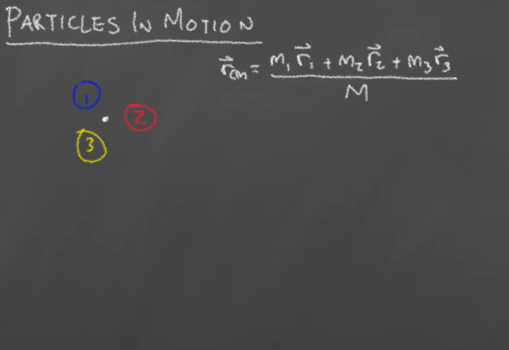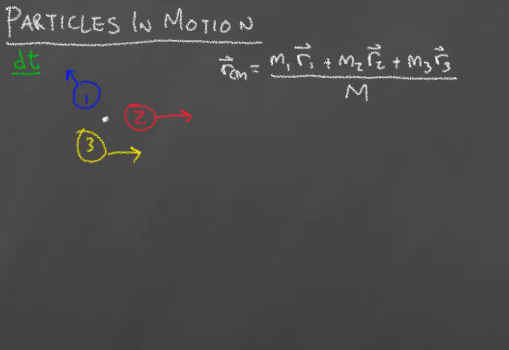But then let's say we let the system evolve in time. Just like we talked about before, we're going to look at some small amount of time dt, so that in that small amount of time, the velocity of none of these particles changes. In other words, there's a constant velocity in that amount of time. So we see that our first particle is moving up and to the left. Our second particle is moving to the right. And we'll also say that the third particle is moving to the right.